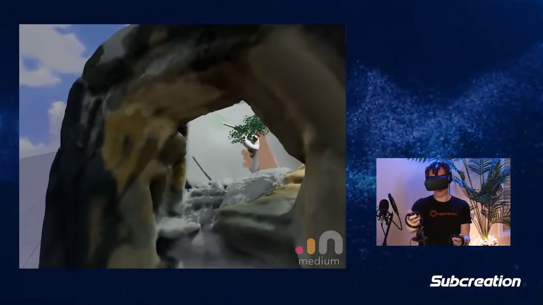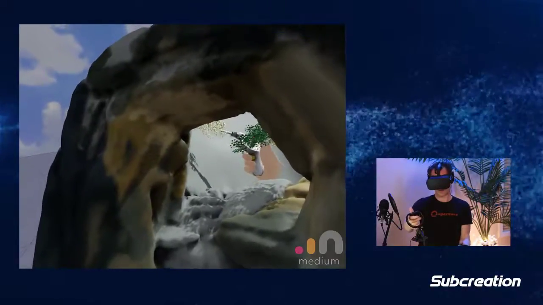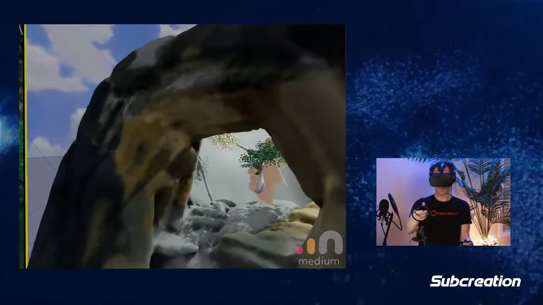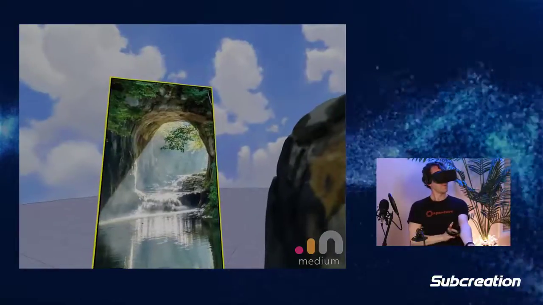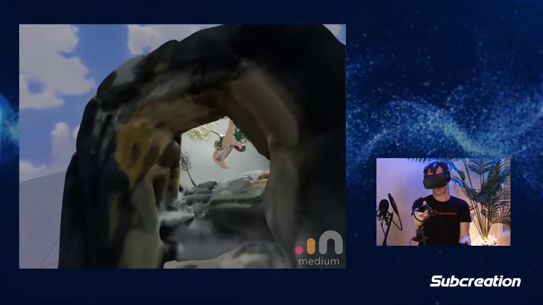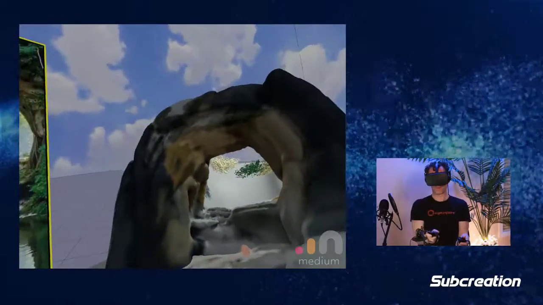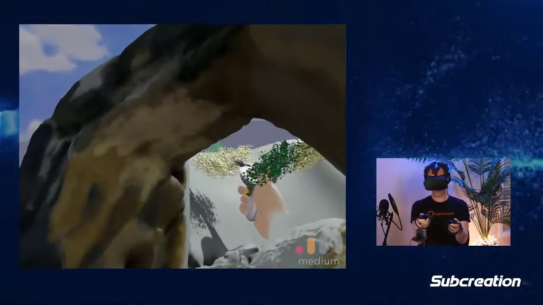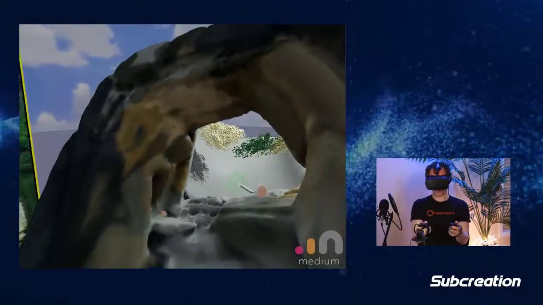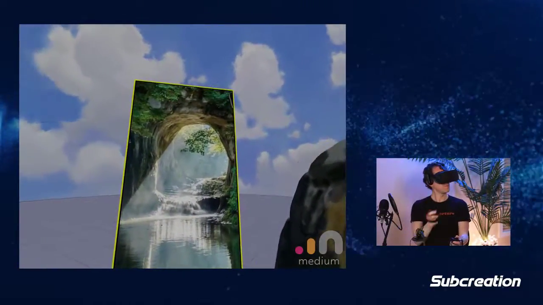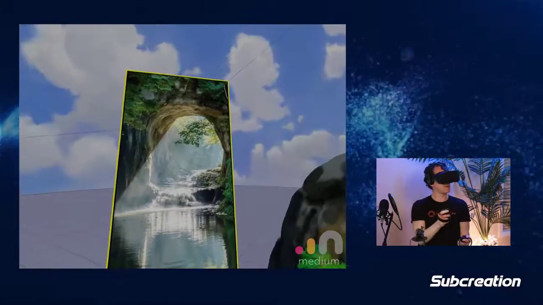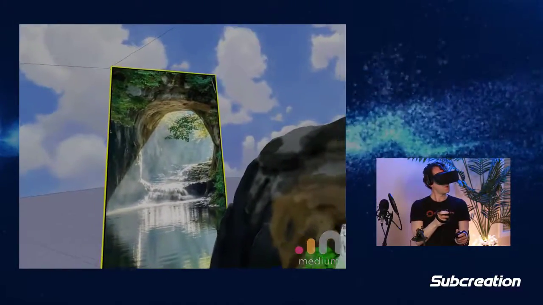Maybe I'm putting it too... Looks like there's something under there maybe, and then the wall back behind.